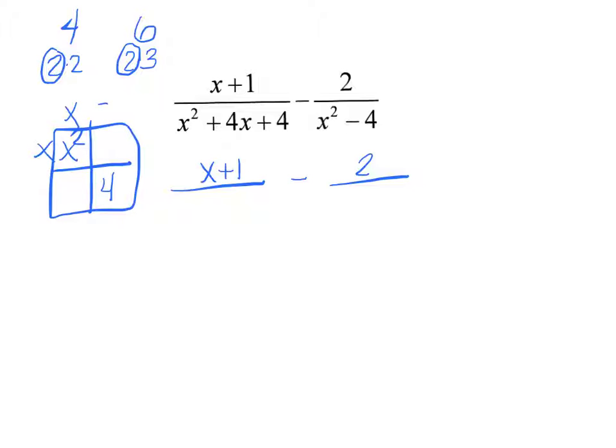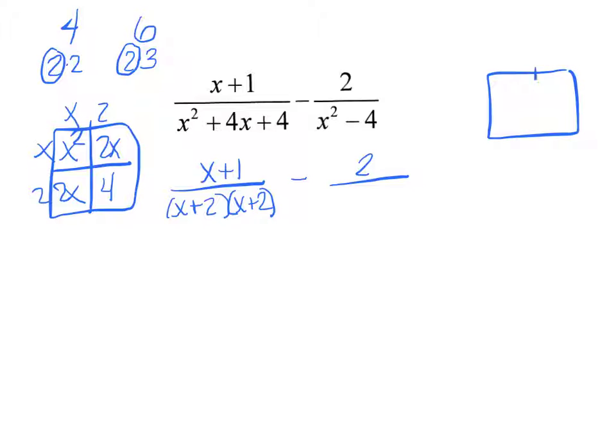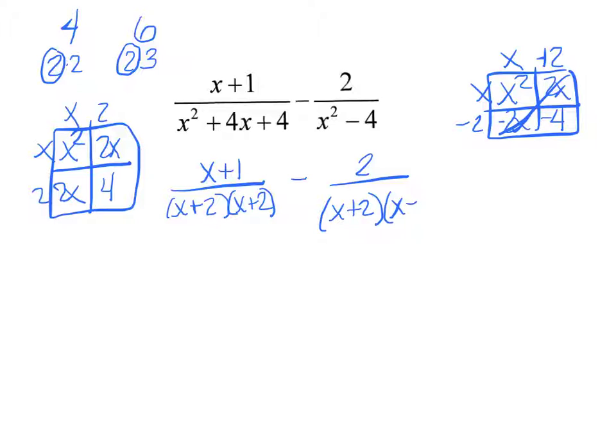Got x and x, 2 and 2. So then we get 2x and 2x. So now we see that we can factor the bottom into x plus 2 and x plus 2. Now going on the other one, that x squared minus 4, that's also a double bubble, but it's one of those special ones because it's a squared minus a squared, so we'll have a plus 2 and a minus 2. So then those will cancel out just like we want them to. So we have on the bottom here x plus 2 and x minus 2.